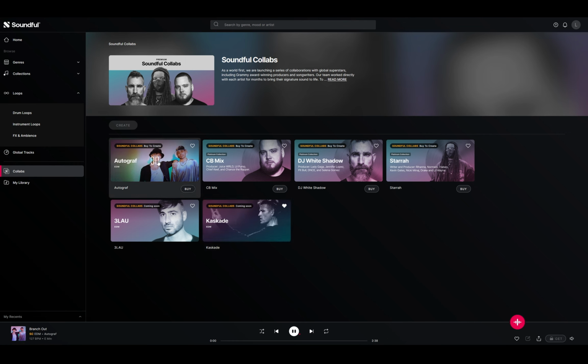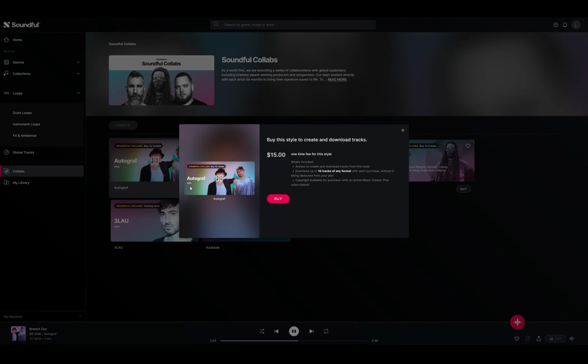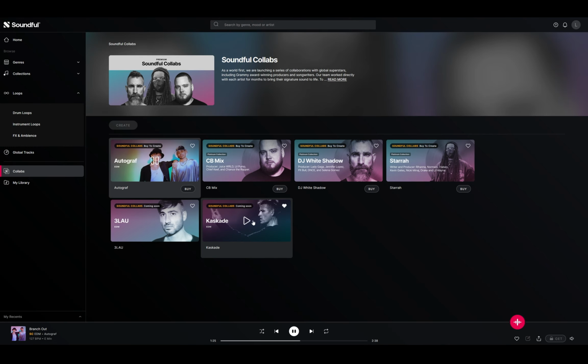Let's give you an example of what these generations sound like here. These guys, it's a pretty good model. I like the small one. With these ones, even if you have a membership like I do, you have to buy these separately. I think they're like $15 a piece. Yeah, 15. Some might be more. It doesn't give you the option to buy, but here, this is what Cascade's models sound like.